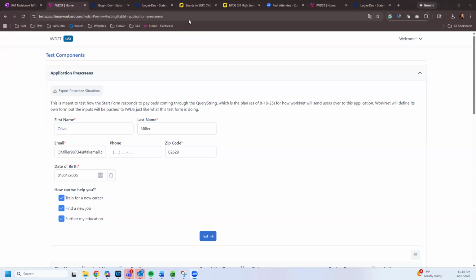But if they're just new customers that you're marketing and outreaching to, you would be using the new job seeker site where they can complete essentially this short form and do the pre-screening through IWDS. And then your staff would all have access to help manage those and continue to move them through the application process. And that was in response to David's question in the chat.